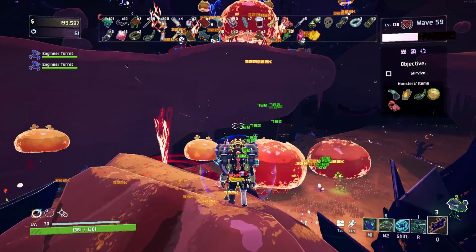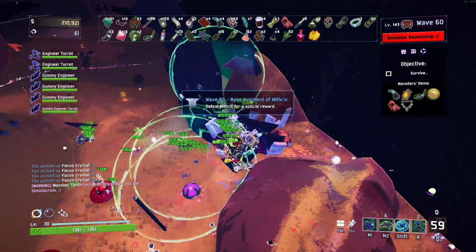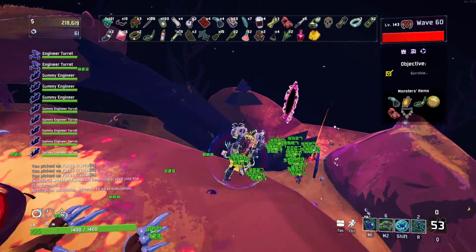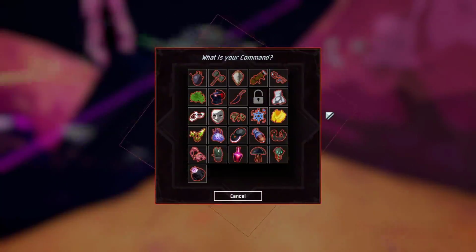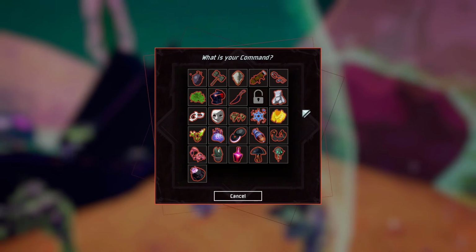142 million. There it is. Defeat Mithrix for a special reward. Wait, what? It actually just straight up summoned Mithrix. And he's dead. And I got a red item. Alright, what do we have? What have we not gotten yet? That's new.